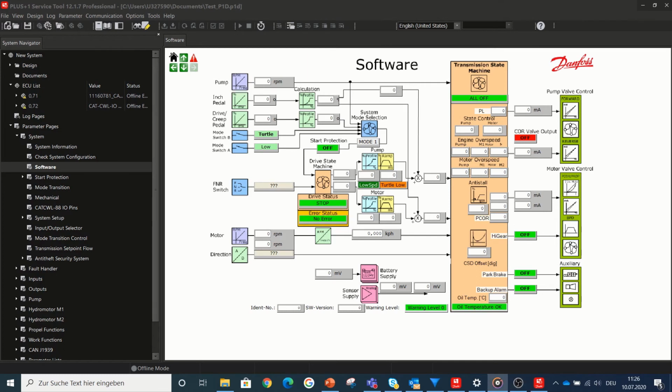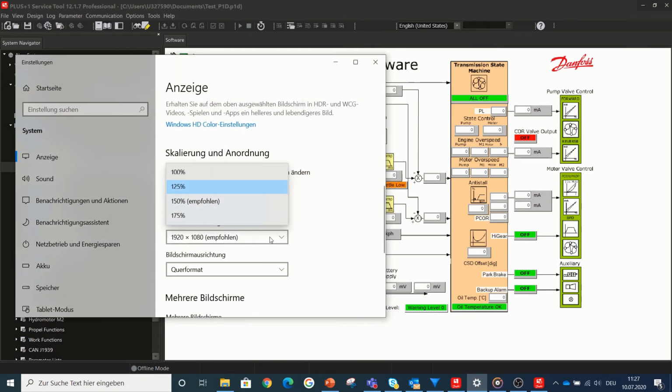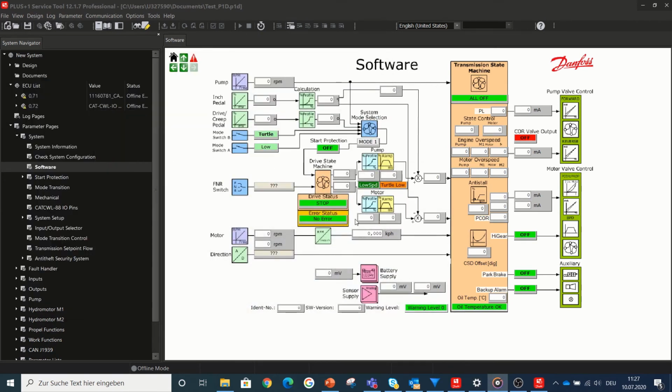After showing the enhancements in guide, I will switch over to the service tool. As already shown for guide in the previous version, the default display port interface setting was 100% by default, and this has been changed to be flexible and compatible with the Windows options in the service tool as well.